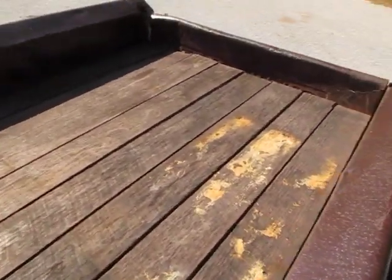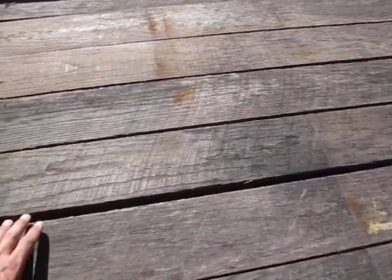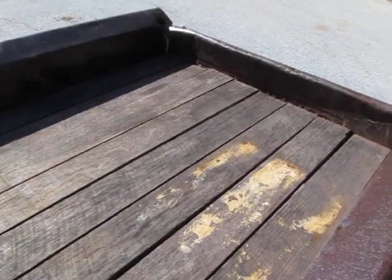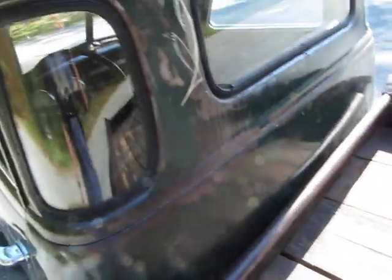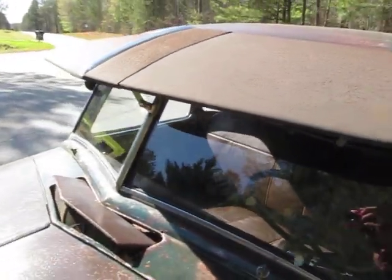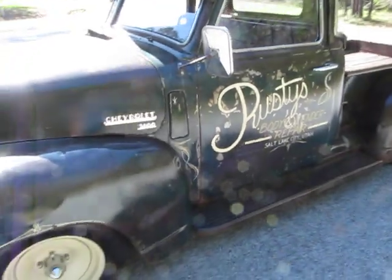Of course, lowered in the back which raises up the bed wood — a lot of guys do this with some old barn wood. This is true one-by-sixes back here, actually six-inch, and they're just laying in here, which we may need to keep in mind when shipping the vehicle — 90% of the vehicles I sell I ship. There was an old trunk laying in here and that's actually where that little stain is coming from. We took it out, decided to keep it unless you really want it — if you hear us talk about it in the video you're welcome to it. Another thing I love about this truck is the fact that it's got the visor on it. These things are worth about a thousand dollars, and this one's in excellent condition, mounted correctly. It just adds the perfect touch to the truck.